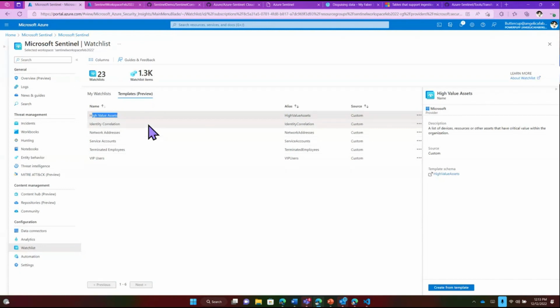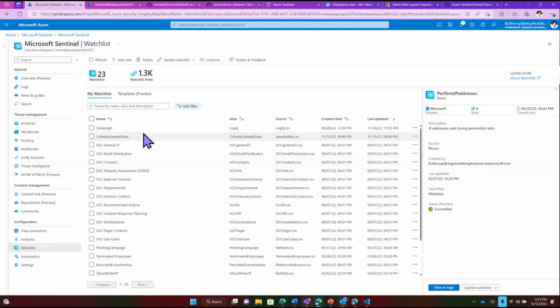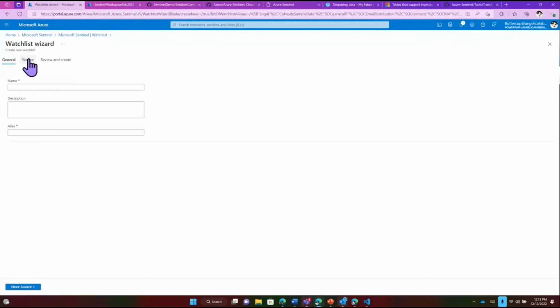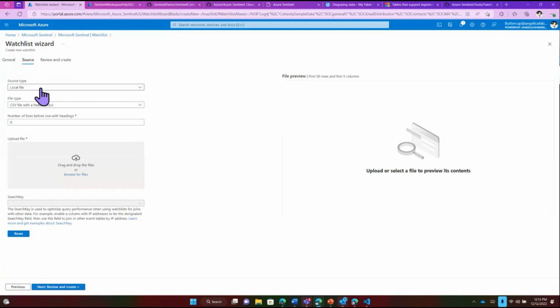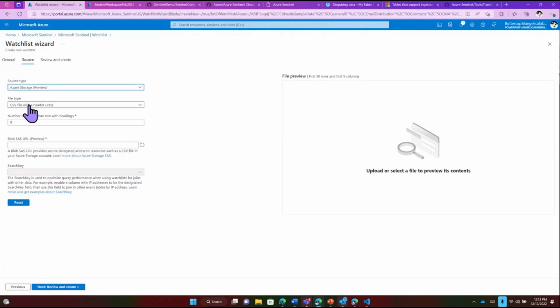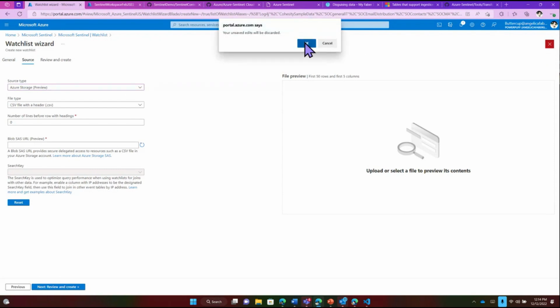And by the way, there are many ways that you can create a watch list now. It used to be you just created it manually, but now you can link it not just from a local file, but from Azure storage and then just bring in the data, especially when it's a lot of data, or really large tables.